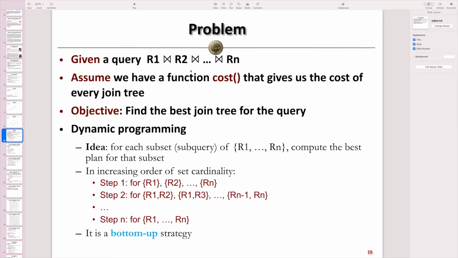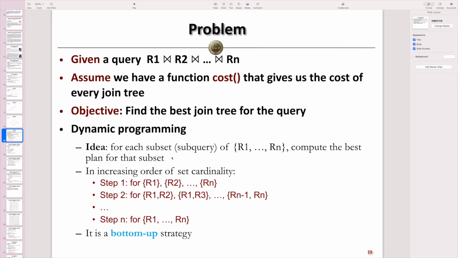We have different algorithms that can be used for optimization, as we mentioned before. Here we are studying this problem based on dynamic programming. So the general idea for the dynamic programming based query optimization algorithm is like this. Given the inputs, relations R1 to Rn, for each subset of the relations we want to compute the best plans for such subsets. It means that given a subset of the relations, we want to find the best way for computing joins among them. As we have more input relations, we can find the way to organize the trees by attaching more branches or nodes to the trees.